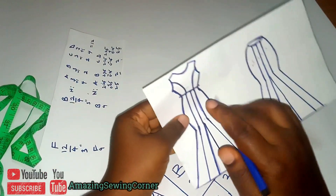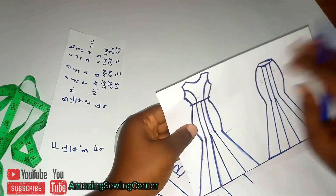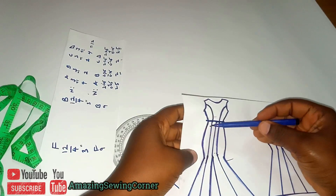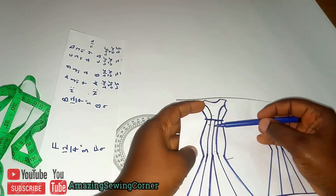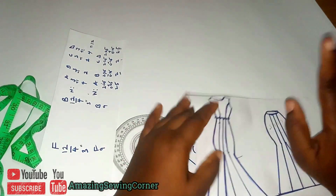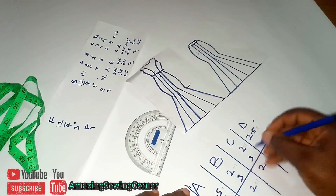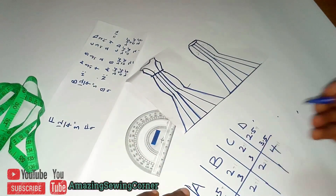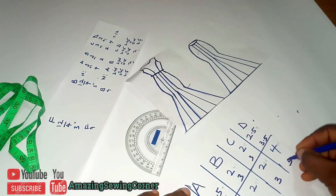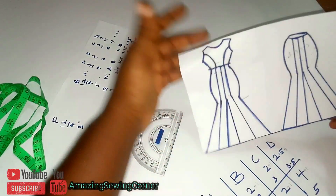You're going to need half inch seam allowance for all of the panels — half inch on both sides. That is, this side of the center piece joins this side of the side piece, half inch; and this side of the center piece joins the other side of the center piece, half inch. So that means one inch total for seam allowance. Your panel measurements with allowance become: 3.5, 3, 3, 3.5. For the M-line of your skirt, you're going to multiply what you have by either two or three.